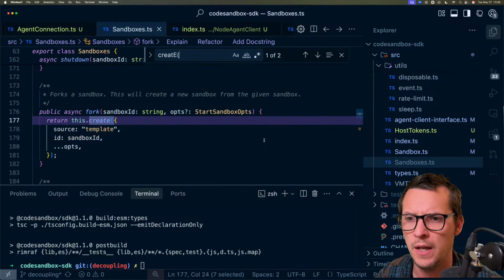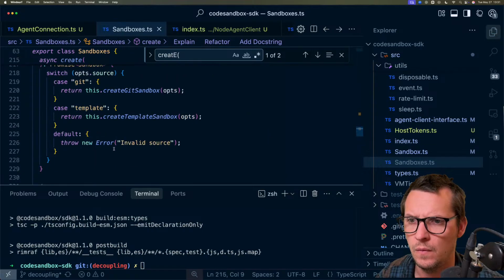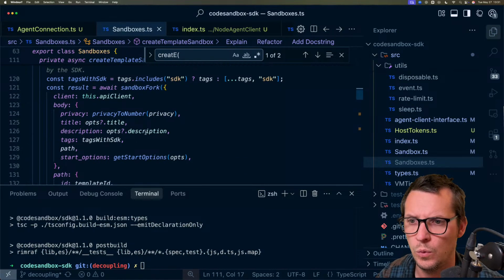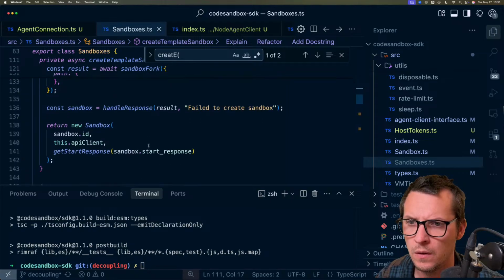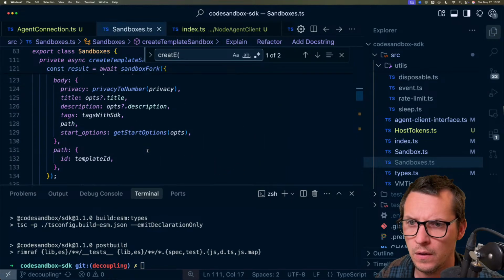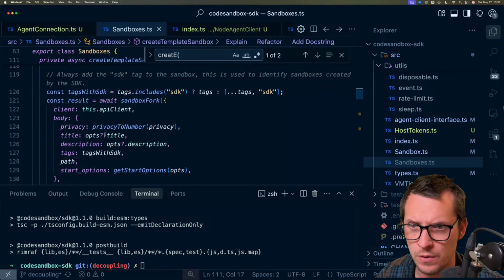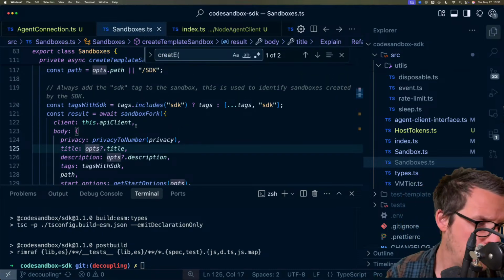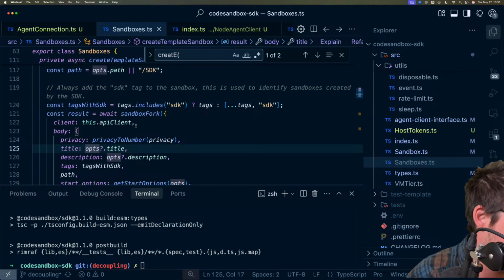So when we create, here we pass start options. Oh, this is interesting. I have to ask about this.